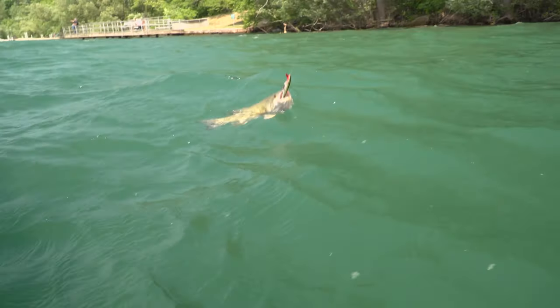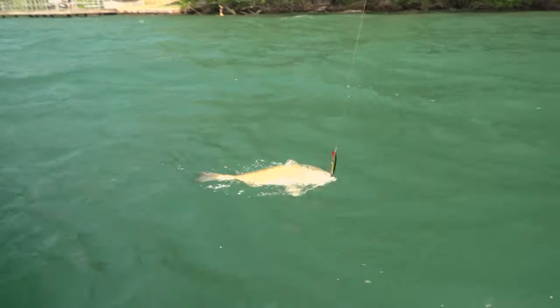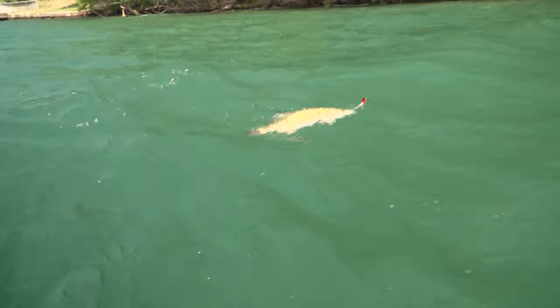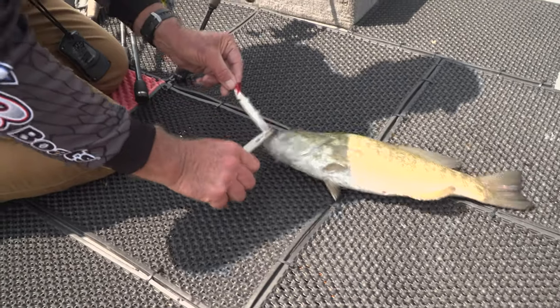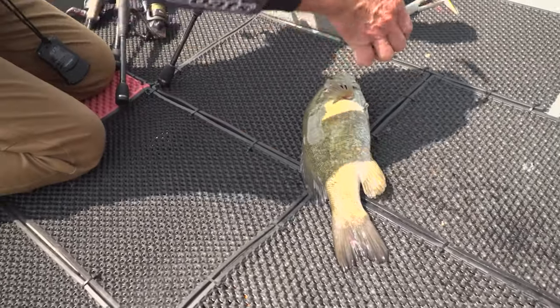Nice head shakes. It's a good idea when you're using a minnow-imitating lure with three trebles — let that fish fight out before you try flipping it in the boat and handling it. If it gets off, it's okay. It's only got one hook in them, which is perfect. Just trying to get the shaft of the hook — very important — not the actual hook itself, because you can bend it.